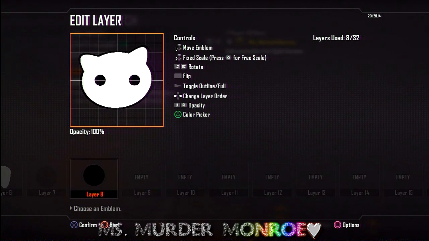And yes, gentlemen can be watching this too. You may want to make a cute little emblem for your girlfriend or your sister or your mom or your cousin, you know. Or maybe you're a guy, you like Hello Kitty. There's nothing wrong with that.